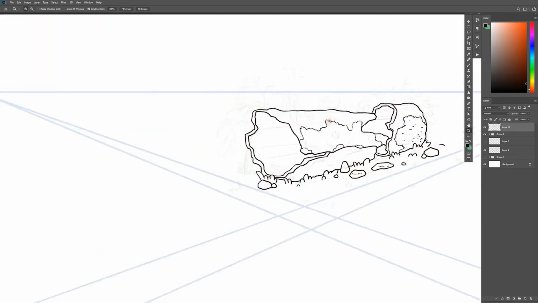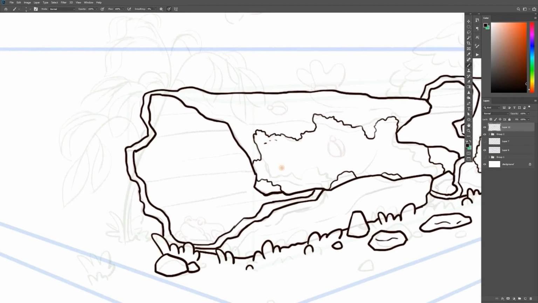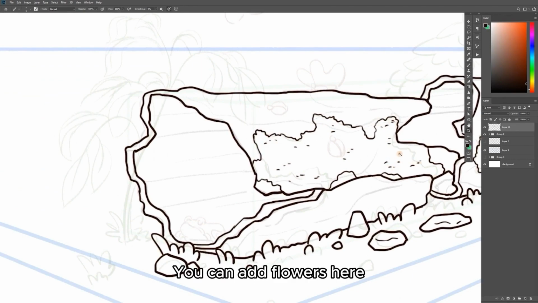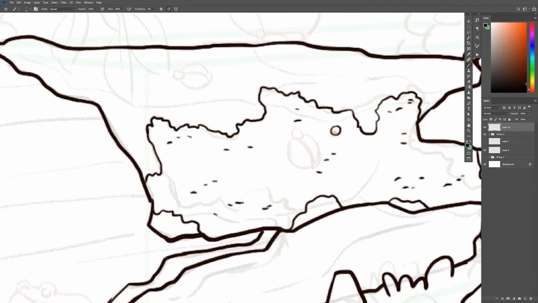Like this. Add a little motifs of moss. You can add flowers here. I like chrysanthemum.